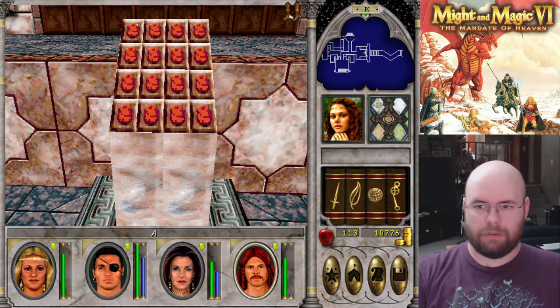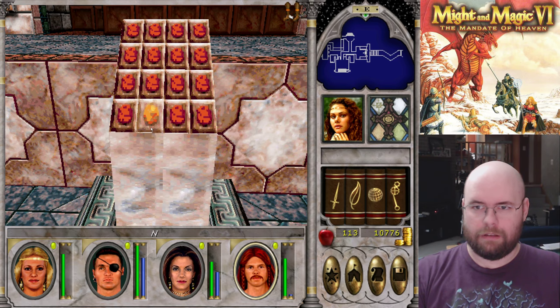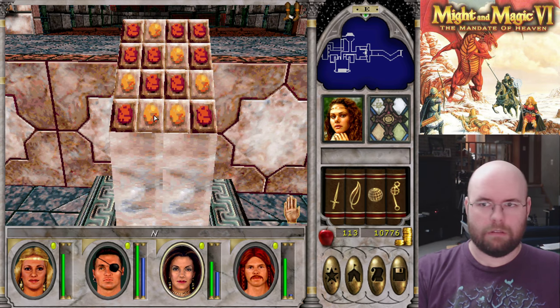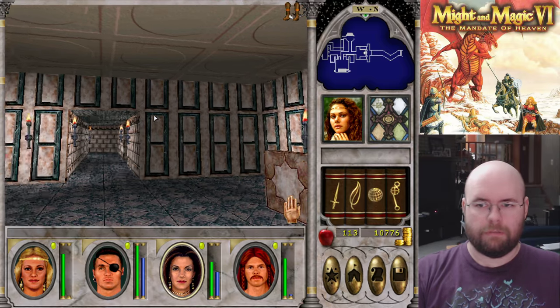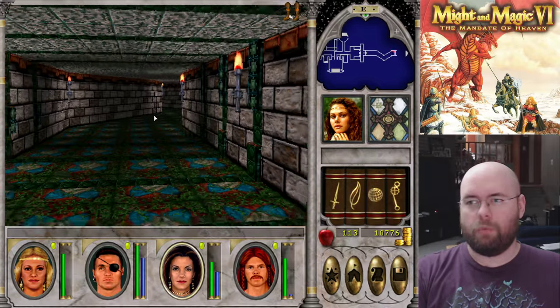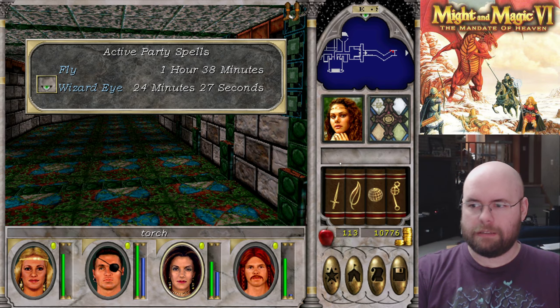Okay. So here is where I want to go goblin. Go back into first person mode and we go off. Oh, you notice how Wizard Eye is lasting longer? That is because I actually cast it as a level 4 spell.